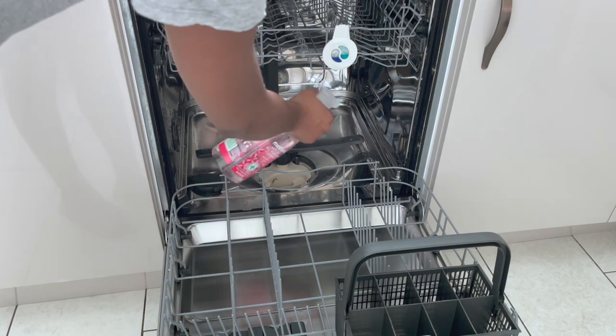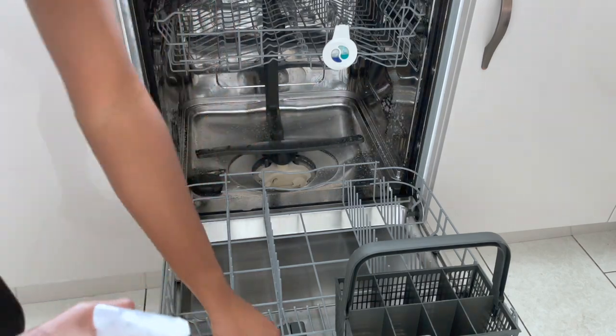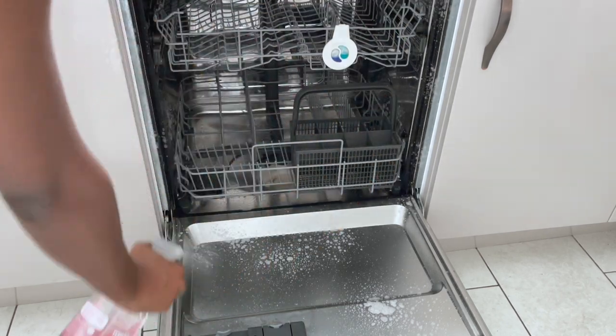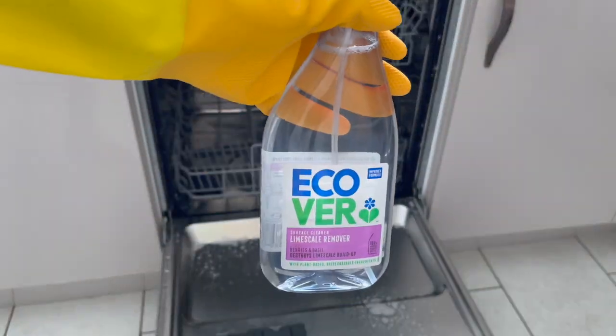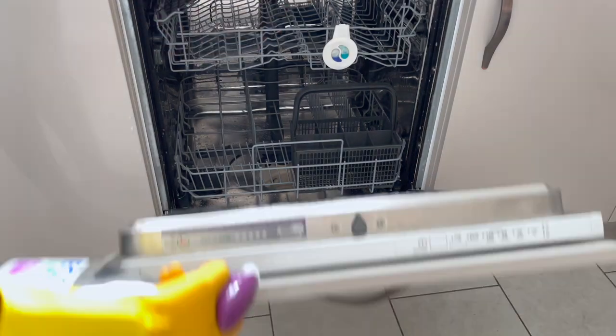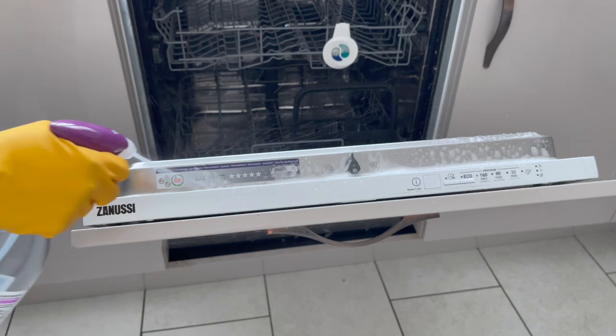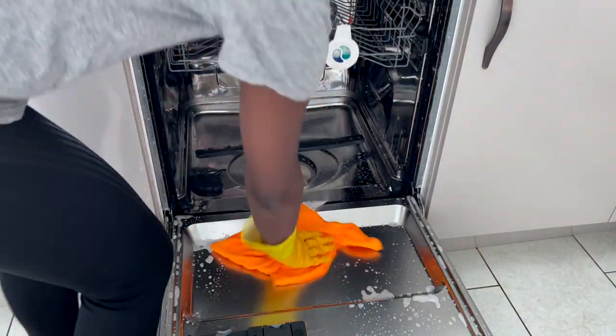I think keeping it simple is key. So I'm just going to clean my dishwasher with some Method antibacterial. I'm not quite sure if this is actually the right way to do it. Please let me know in the comment section how you clean your dishwasher. And I'm also using some English is hard, just to get rid of the limescale.